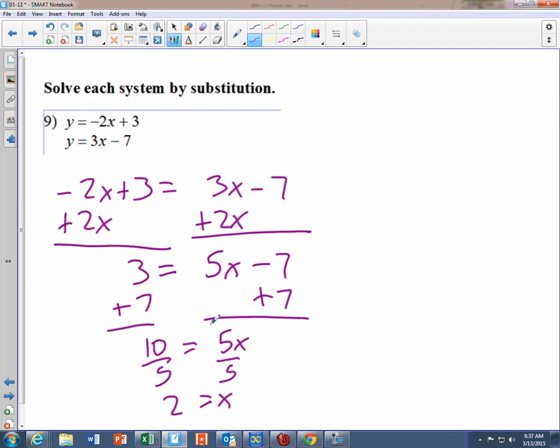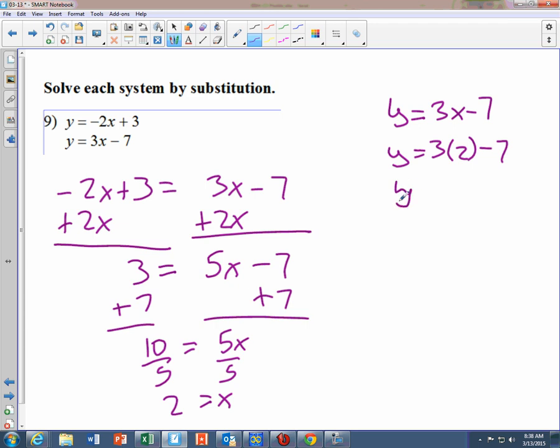Okay, that's step 3 on your note sheet, solving for a variable. Substitute, solve. Step 4 says put it into one of the original equations. Which one looks easier to you guys? First or second? Okay, heard a couple people say the bottom, so we'll use the bottom one. Y equals 3x minus 7, or y equals 3 times what? What am I putting in place of x? 2. X was 2, I put 2 in.